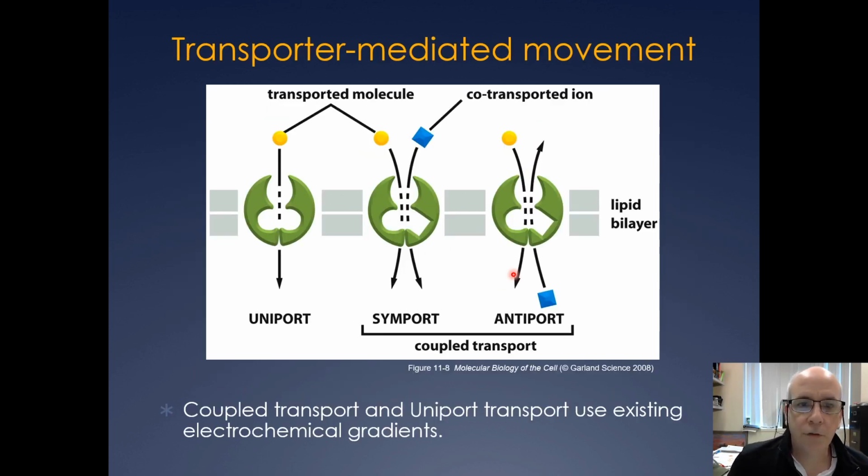Okay, so here's the transport-mediated movement. You can have what are called uniporters. They just basically will move one single ion. And then you can have symporters, which will move two. One could be flowing down its electrochemical gradient, whereas the other one is going against its electrochemical gradient, and it can use that. And then you can have an antiporter that's transporting one out and one in. These are coupled transporters, where they're using the natural electrochemical gradient to drive things against their electrochemical gradient.